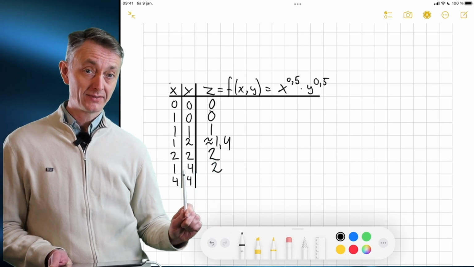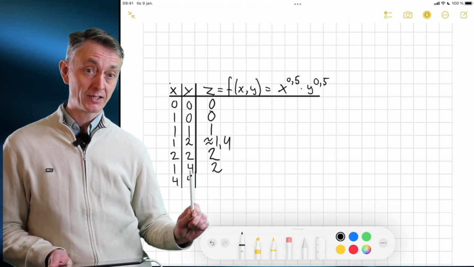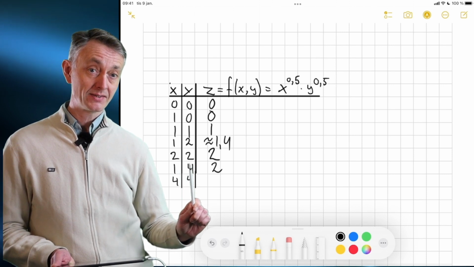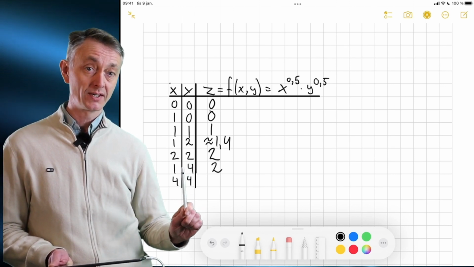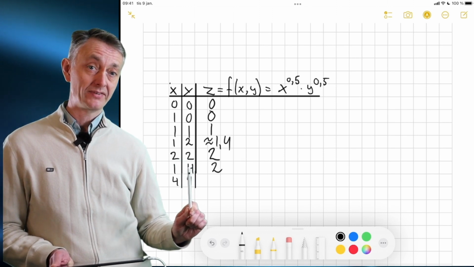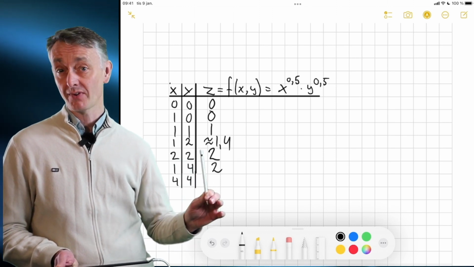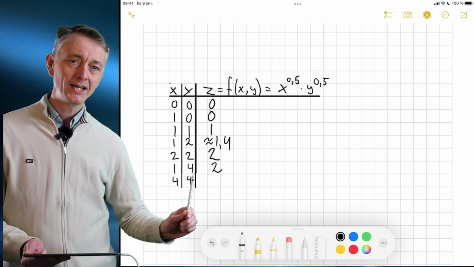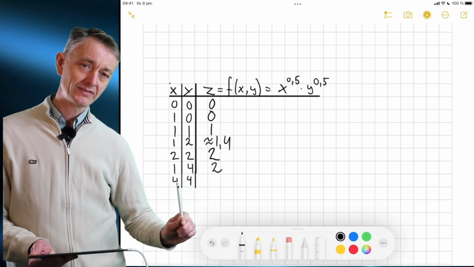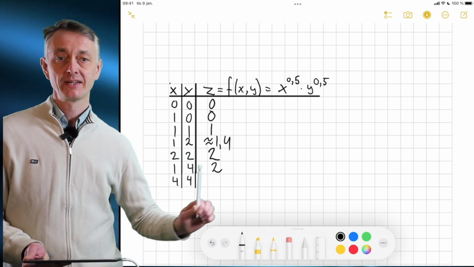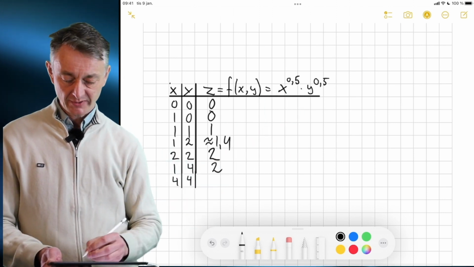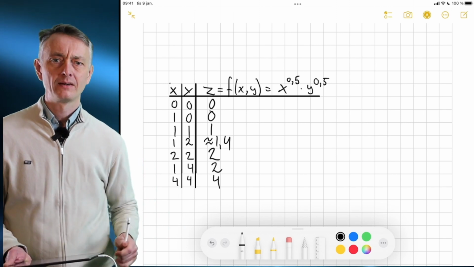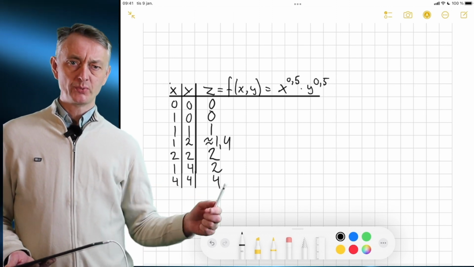Here we have not so much capital, but a lot of labor, and you can see the sum of the units here is 5, the sum of the units here is 4, but even though we use 5 here, we only get 2. So you can think about that for the future. And finally, if we have 4 units of capital and 4 units of labor, then we have square root of 4 times the square root of 4. It's going to be 4. Okay, so that's how we would compute.